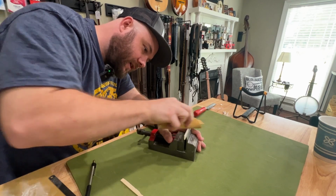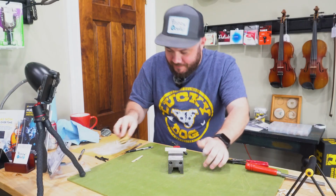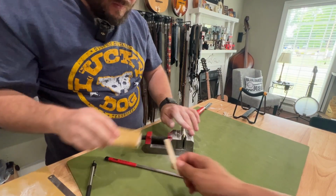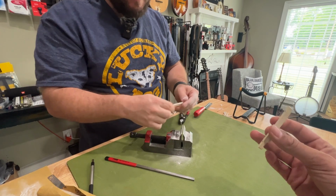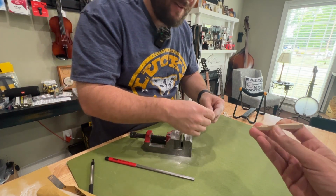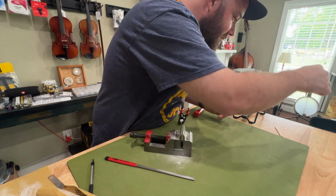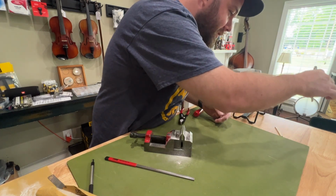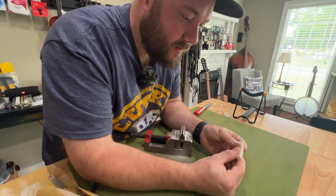Don't get bone dust in your drink. I got bone dust in my coffee. So yeah, two very, very different pieces of material. The old one literally looks like it's off the side of a Trapper Keeper. Let's listen. Yeah, totally different sound. All right, so now we've got the general profile shaped out.